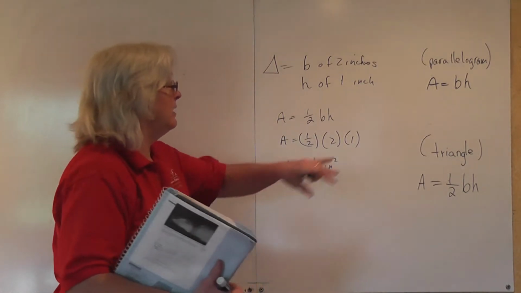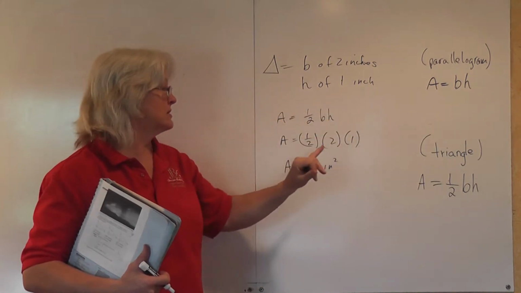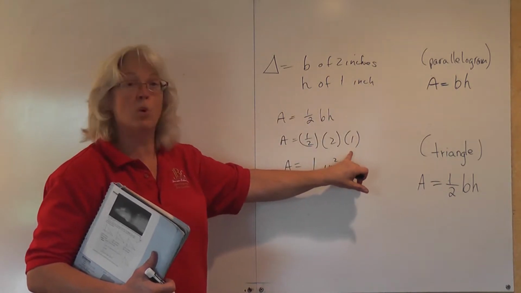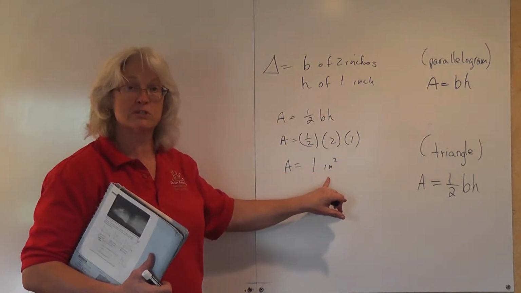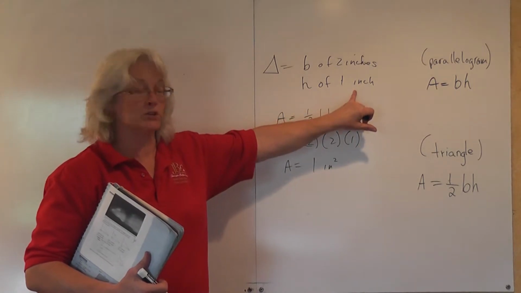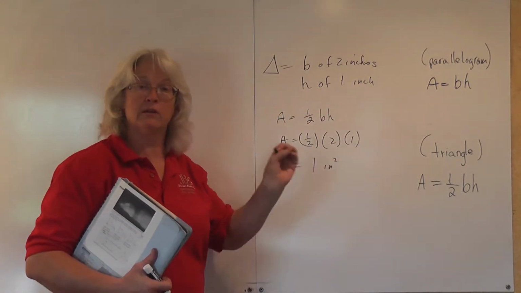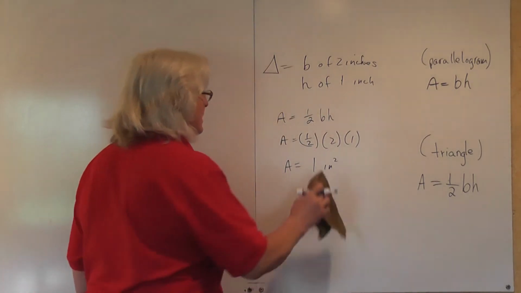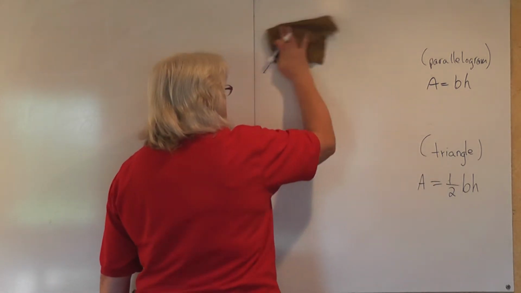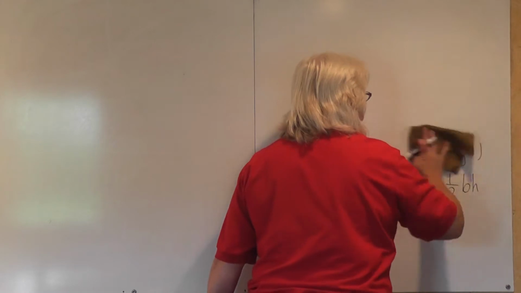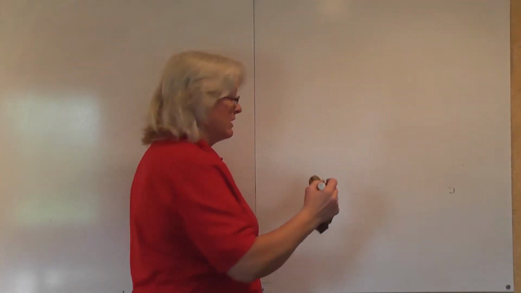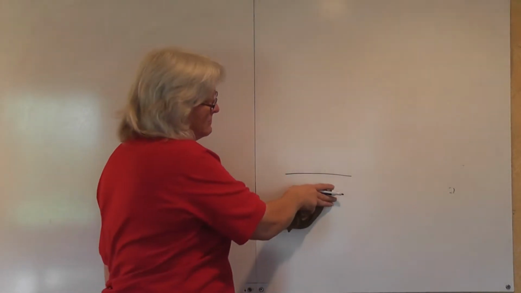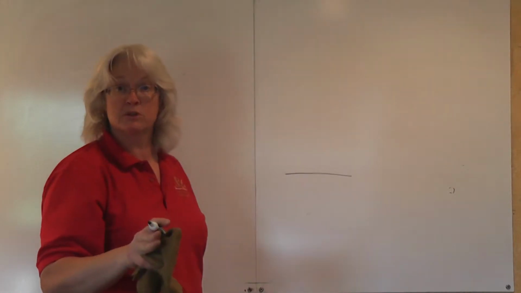Remember, you always have to have units. We have inches. The base is 2 inches. The height is 1 inch. The units are always square, so we have square inches. But most of the time, when you're finding the area of a triangle, you're going to have a picture. And what I need to teach you now is that a triangle doesn't always sit on its base. We would think if something's on its base, it's going to be parallel to the bottom of our page, but that's not always going to be the case.